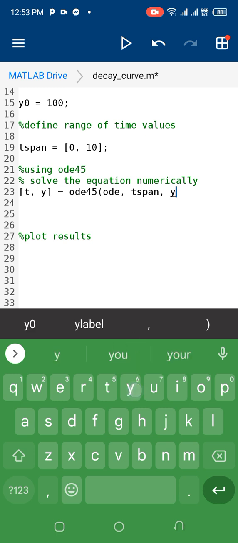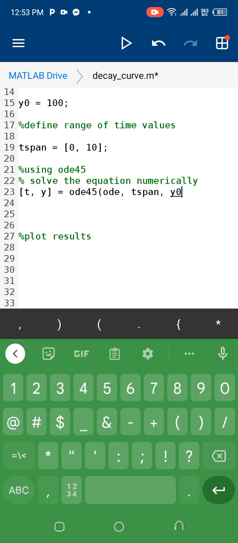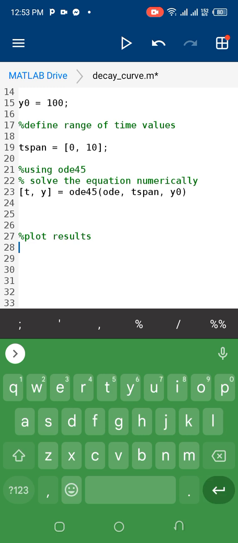So we say y0. Then after telling ODE45 to solve this differential equation, we are going to visualize the results by plotting.